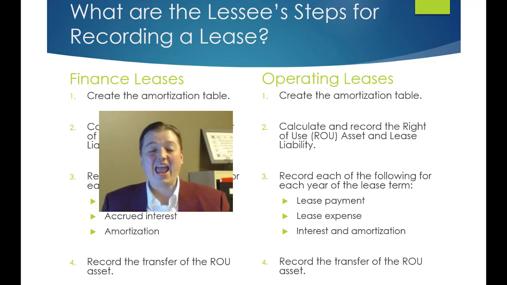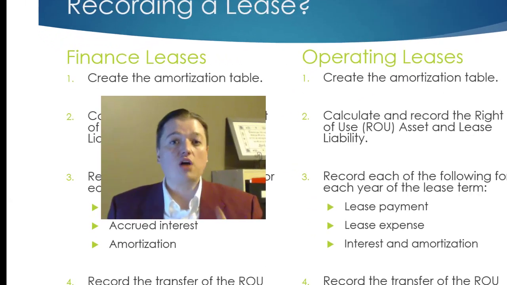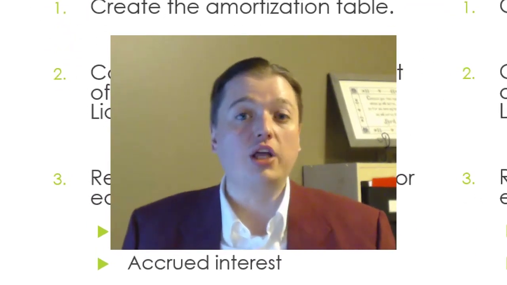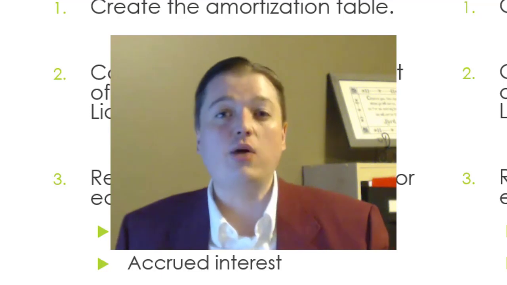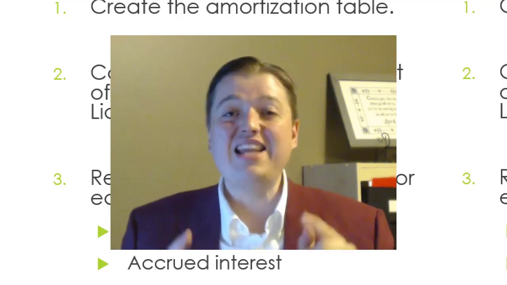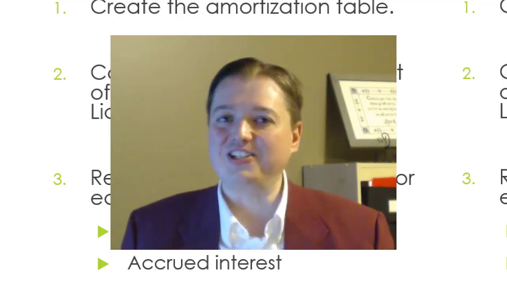Now, the lessor has a similar set of rules, both for how we determine which way we're going to classify it and a set of steps. But I want to focus on lessees first, and then we'll come back and we'll do the whole discussion of lessors all at once. So we're going to stop here. When we come back, we'll start doing journal entries for the lessee. And then when we finish looking at lessee accounting, then we'll look at lessor accounting. So next time, we get to start doing some journal entries.